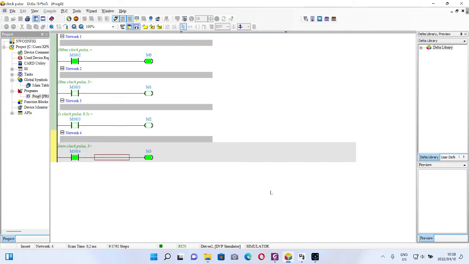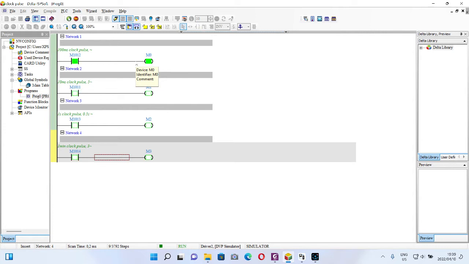Guys, today I'll be dealing with clock pulses. As you can see, things are just switching on and off from nowhere there. So there isn't any special program. You can just see that it's a normally open and a coil, but these things are blinking. It's like you wrote a program with a blinking LED or something, but it's a simple, straightforward thing.